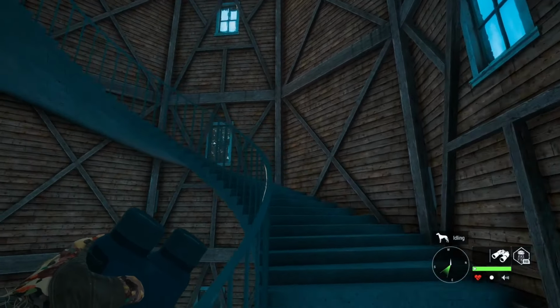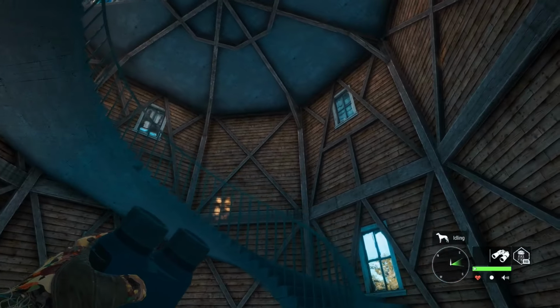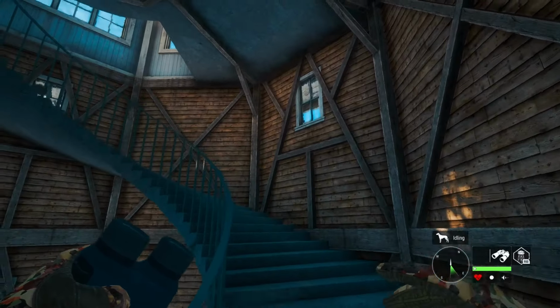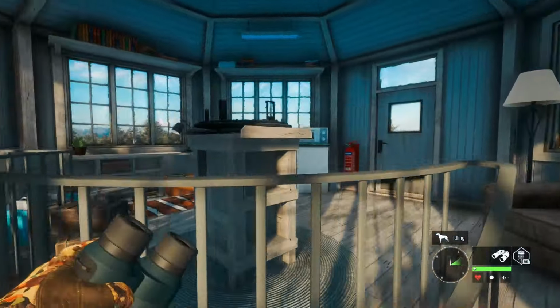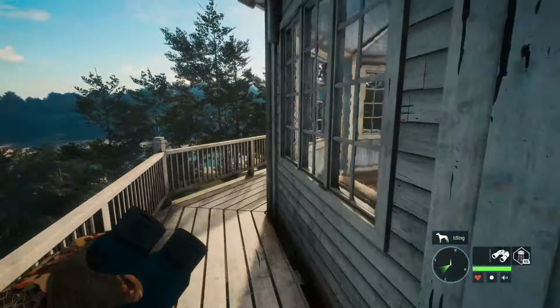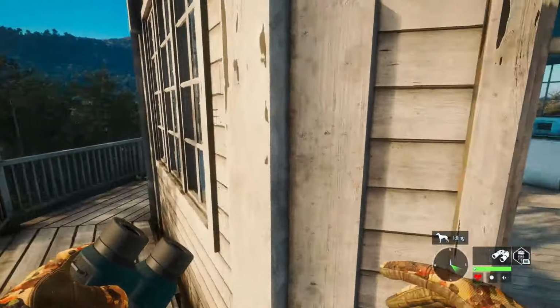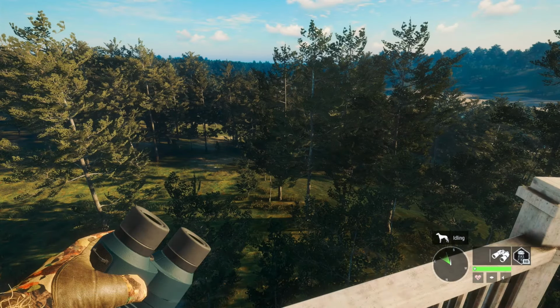Alright, we're on our way up to the tower. We've got the perk active, but we actually have to manually activate it once we're within 10 meters of a map. I'm assuming we're close enough, but I don't want to be standing right next to this dude. Let's see what happens once we activate it.